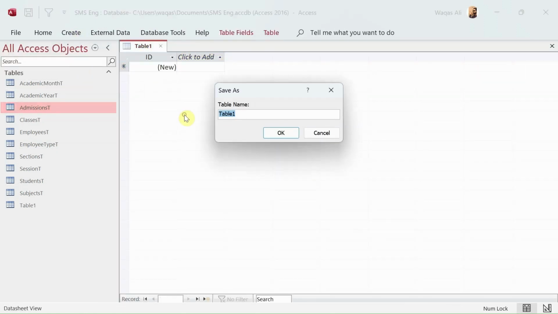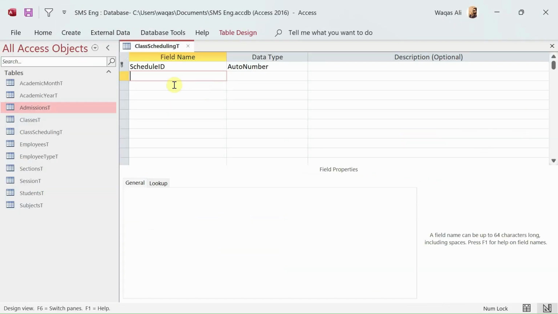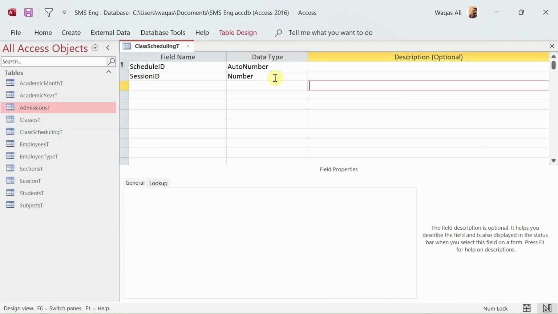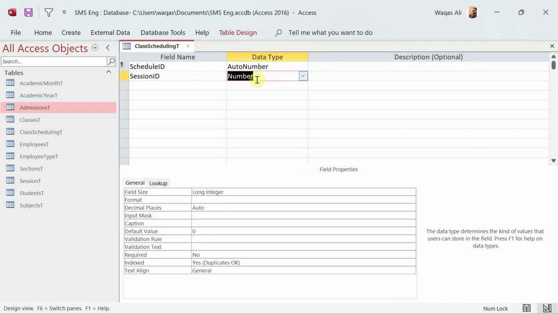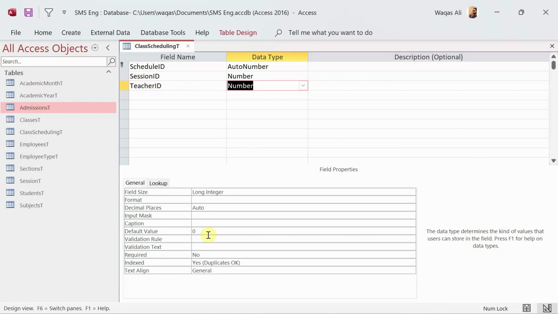Okay, right click, design view, class scheduling T. All right, now schedule ID, session ID. So for which session we are creating this class. Okay, so we choose number field, and we remove this 0.